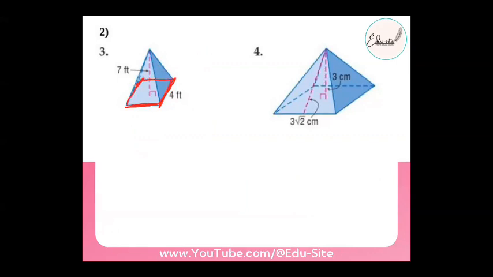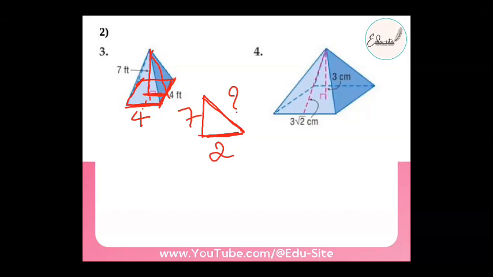Okay? So from here to here we are going to construct something. This height goes to half, right? Half of 4. Inside this triangle, we are going to frame a simple triangle in this way. The half of 4 will be 2. So we are going to calculate the slant height for that.